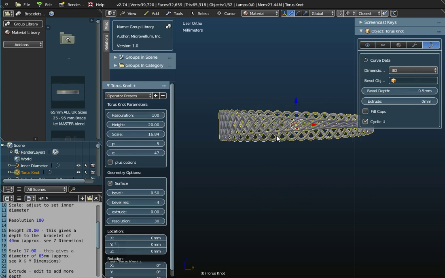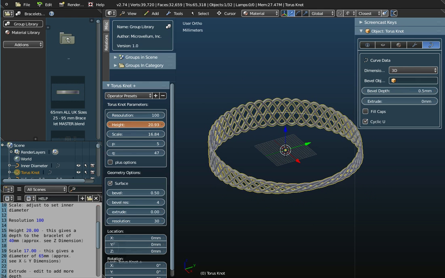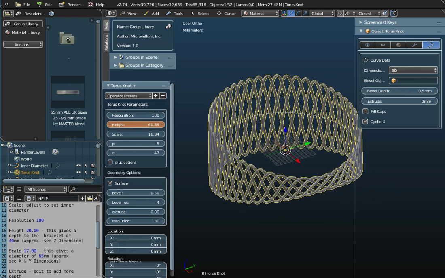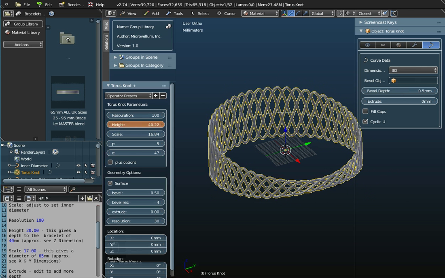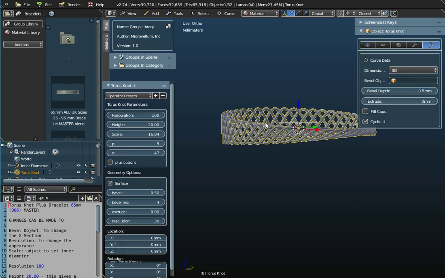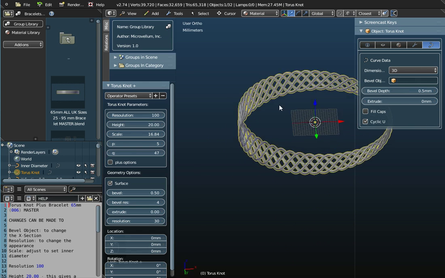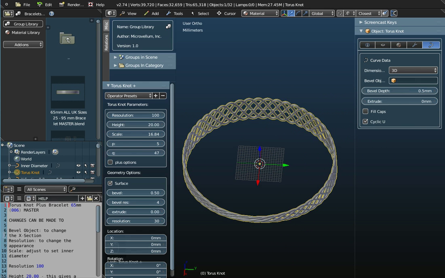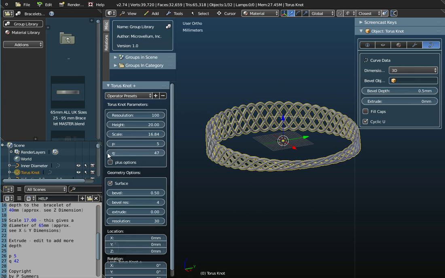Now if we wanted to change the height of this, we could do just by increasing that height value there. I'm going to take it back down to 20. It doesn't give me the 40 millimeters that it says over here. That's obviously a mistake on my part, the 40. But yeah, that's looking okay. I think I've got the wrong value. No, I've got the wrong value for Q. That's one of the things. I've entered 47 here. I should have had Q at 42. So let's see what happens when I take Q down.